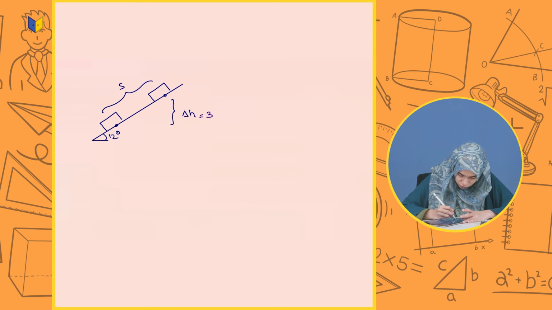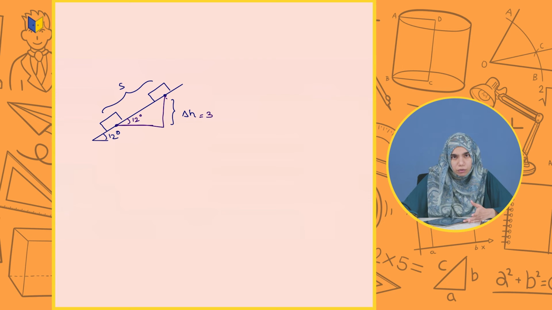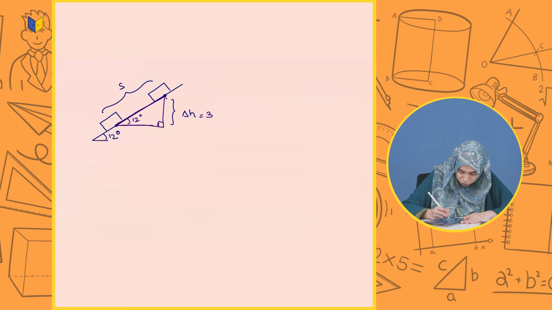So all I can do is use this triangle. It's a right angle triangle. This angle is also 12, corresponding angles. I have a right angle triangle whose height is given to me, and I have to find the hypotenuse. This is the unknown. This is the distance I have to find. So I have the angle, I have the perpendicular length, which is 3. I have to find the hypotenuse. And the ratio involving these is the sine ratio. So from here I can say sine of 12 is change in height upon the displacement along the plane.